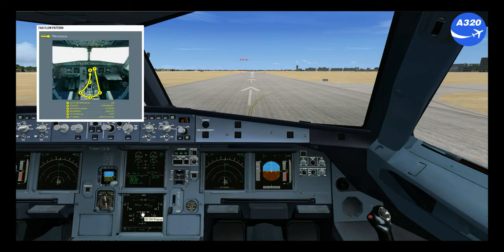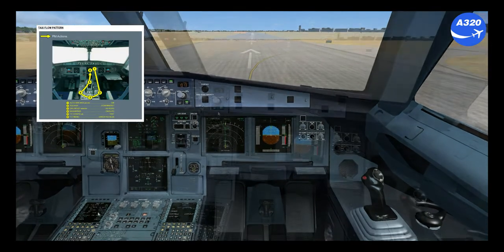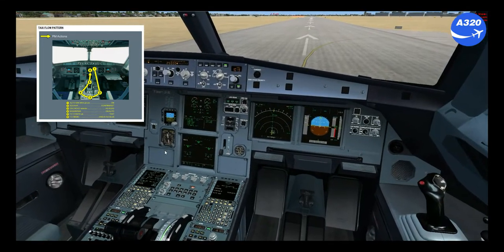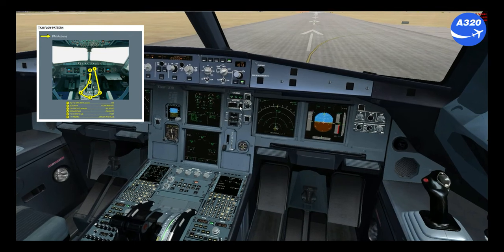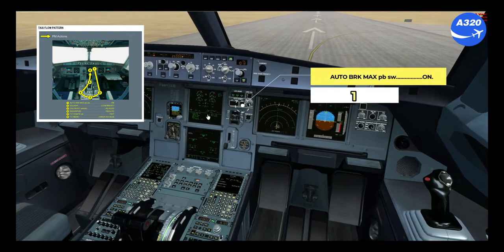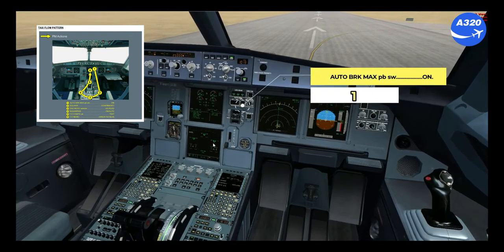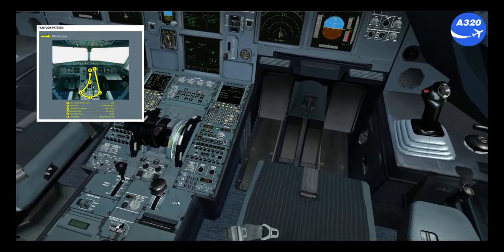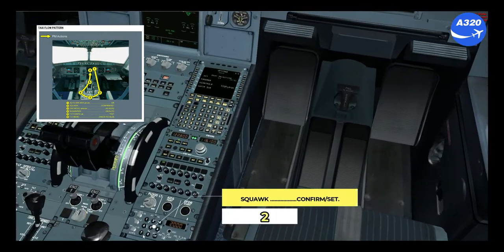Taxi flow pattern. Auto brake max push button switch, on. Squawk, confirm set.